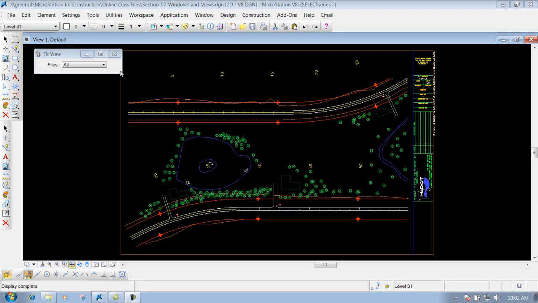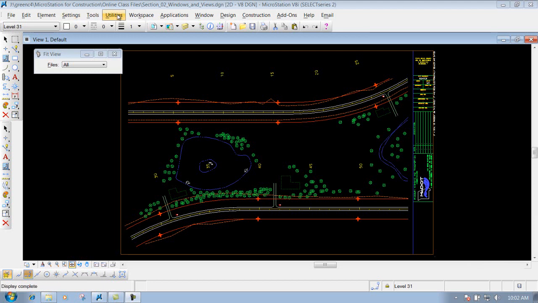It has a whole entire job. Maybe it's a long, 10-mile job, and you have a bunch of crossroads and so forth where you want to zoom into that crossroad. Whenever you're doing your design or whatever, you can save those views to where you don't have to zoom in, zoom out. You can just click on that view and it'll bring you right to that intersection or side road or entrance or whatever view that you have saved.